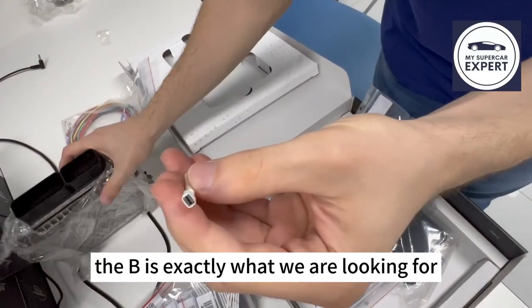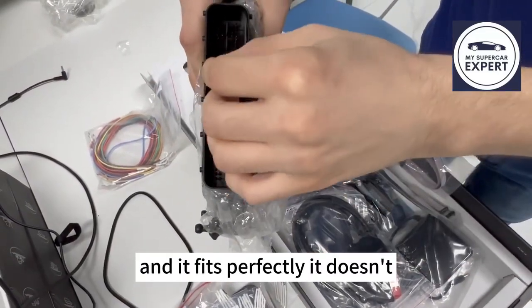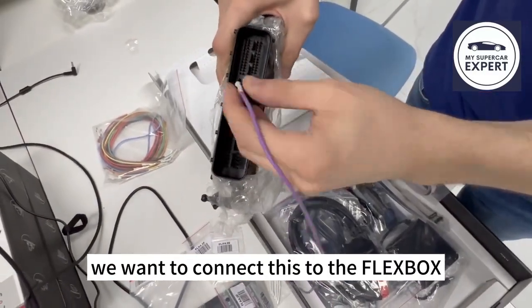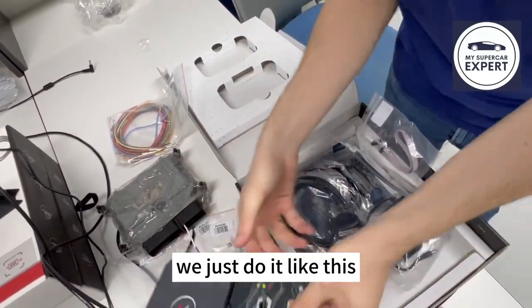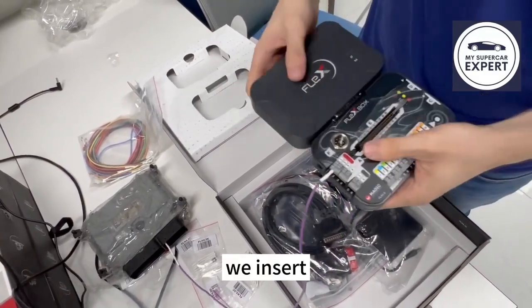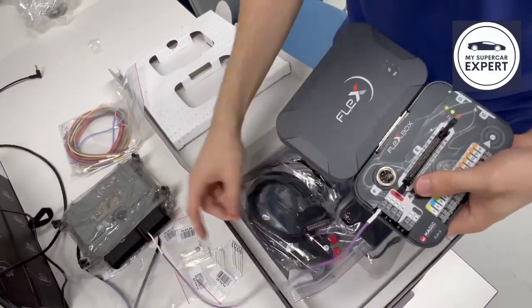The B is exactly what we are looking for. Let's try to connect it. And it fits perfectly. It's not loose, it's not too strict, it's just fine. And then when we connect, we want to connect this to the Flexbox. We just do it like this. Let's say this is power supply, so we push here. We insert, and now we have power supply connected to this one. It will not go away no matter what we do. It's quite strong on both sides.